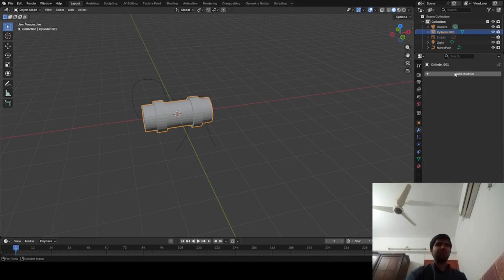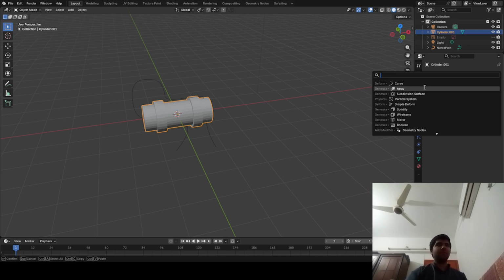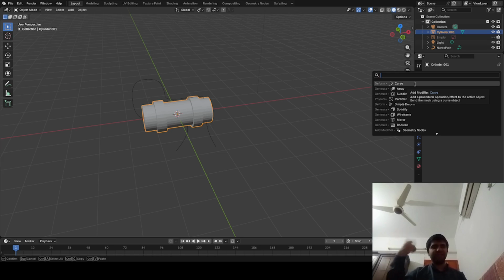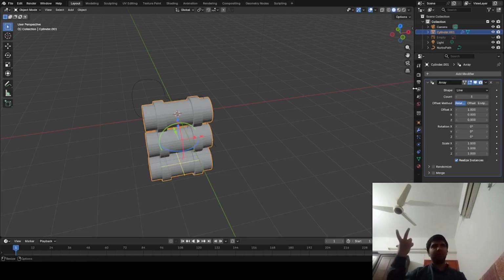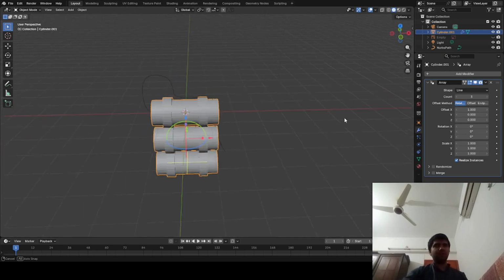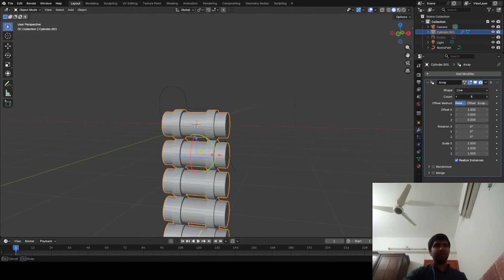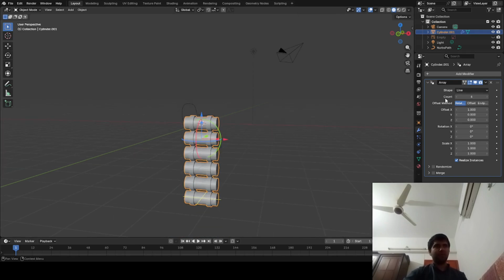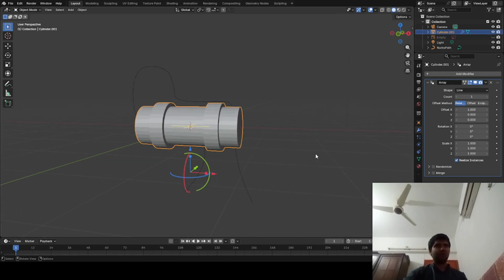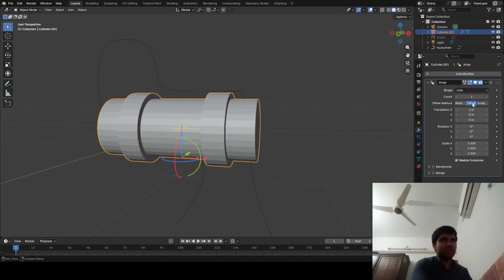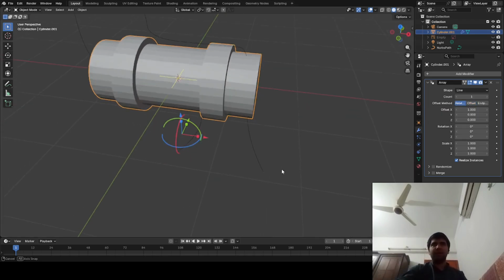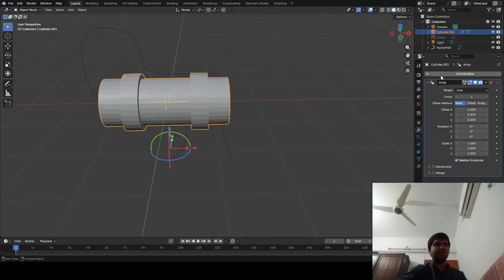Now we will use or play with some modifiers which I am going to tell. In this we are going to play with two modifiers. Remember, two modifiers. One is the curve modifier and the second is the array modifier. Okay. So what is the work of array? Array creates multiple copies of the same object. Okay, but for now we are not going to understand all the things, offset method, everything. We will discuss it later. Okay, so now let's shape it.